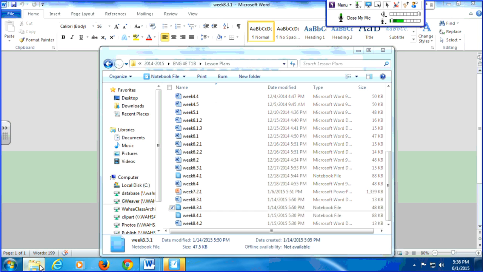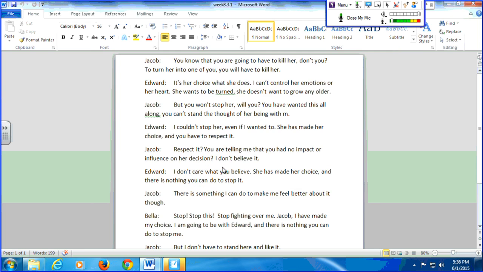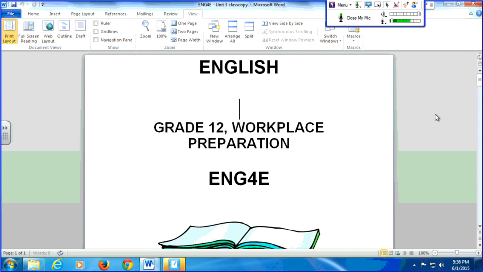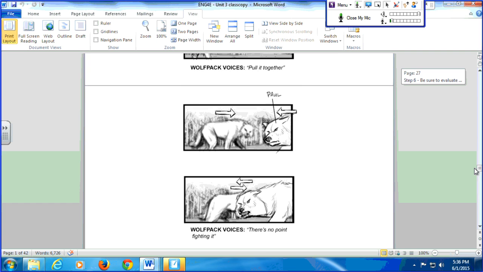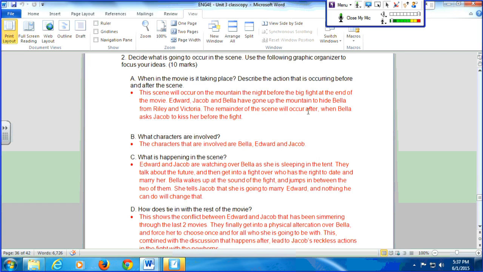So the first one we're looking at, let me go back to the original one here. We're going to have our graphic organizer first. So we filled it in. When in the movie is this taking place? Describe the actions occurring. It can be done in sentence form.